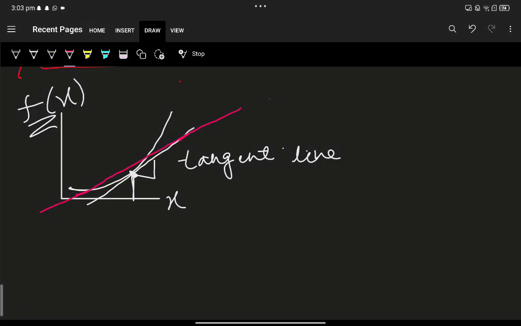So I have drawn two lines. First is the tangent line, and the second one, which you see in the pink color, is something called a secant line, which you all know, right? It is called a secant line because it passes through the graph at two points. The first one is this point, and the second one is this point right over here. The first point is this right over here, and the second point is the other one.